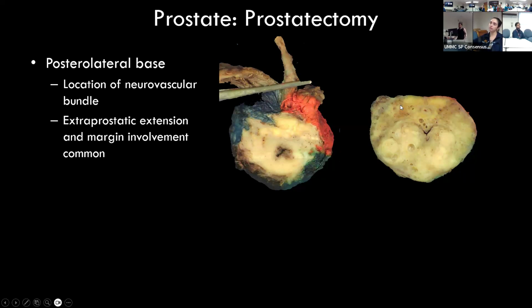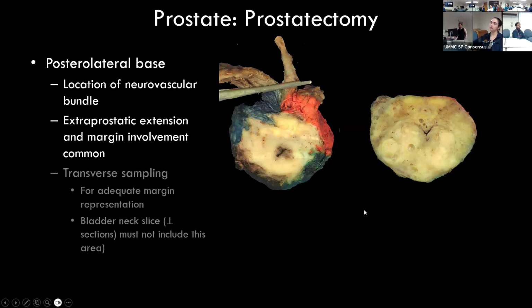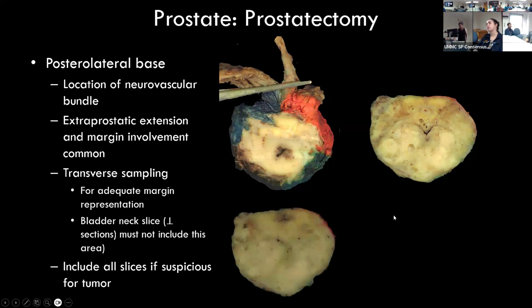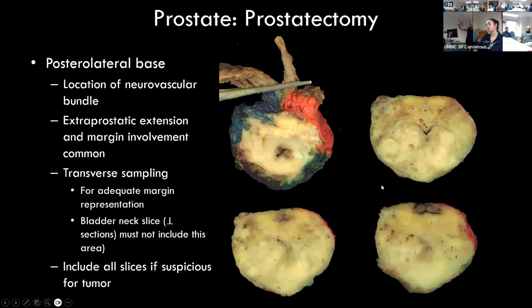So once you know or you suspect there is cancer in this area, it might be better to include all the slices up and down, proximal and distal to this particular slice, even though your protocol will say submitting alternate slices is good enough. Okay, because this is a critical area of margin assessment. If you sample extensively here, it might be best for the pathologist who is signing out, so that they can say whether it's truly involved or not.